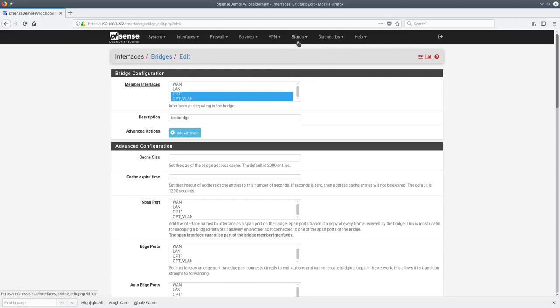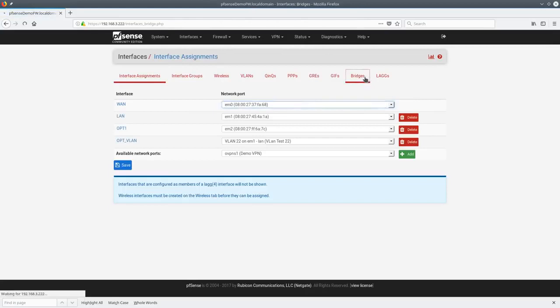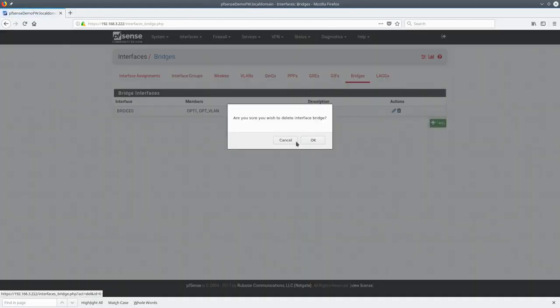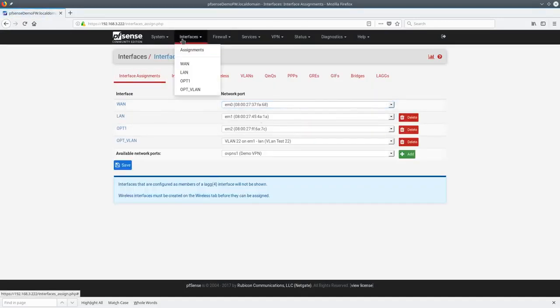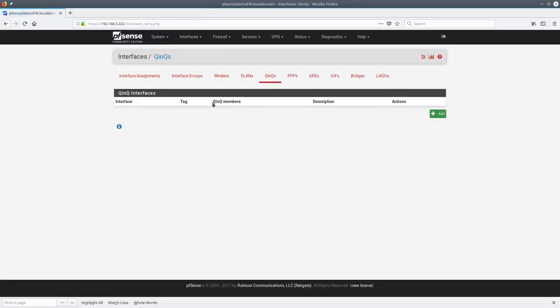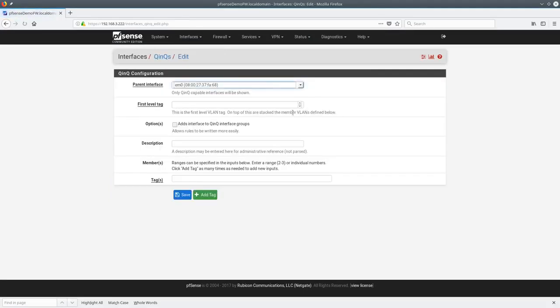I've seen people build 10 gigabit switches with this. I don't know how effective it is for throughput, but you can get those dual and quad cards and then use pfSense to tie them all together in a bridge mode. So kind of novel. And so we don't break anything, I'm going to delete the bridge because I'm sure it'll mess something up that I'm going to test later on. So that's pretty much all the interface option assignments in here. It also supports this, which I'm not overly familiar with, the QinQ options as well. Not a feature I'm overly familiar with, but if you are, you know what this is already and you're excited that it's in here.